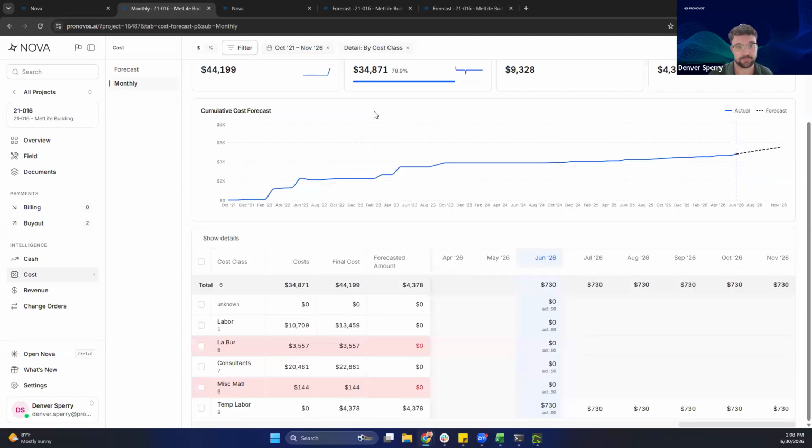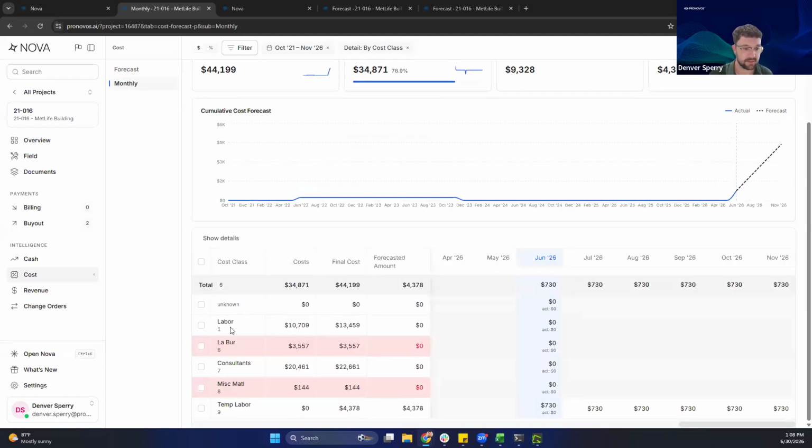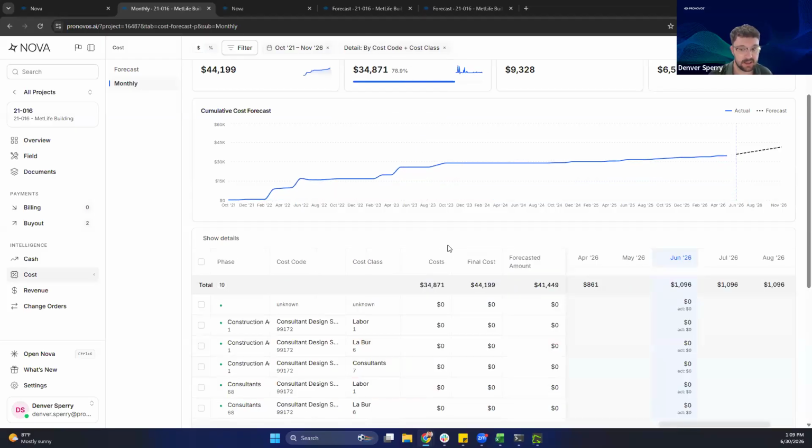which if we switch it here, would kind of trim up the list so that way we just see total labor, total burden, consultants, miscellaneous material, temp labor. So we can kind of combine those into these more simplified categories. That way, if it makes more sense to just say, hey, here's the remaining cost for the labor or the burden or the material, we can change the level of detail by adjusting the settings at the top.